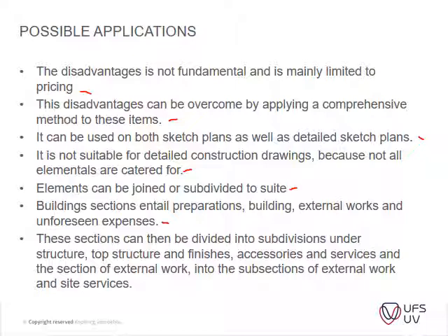Okay, so now you can see that for this method, external works and preparations, and all of these items are actually allowed for. So it doesn't necessarily form an extra over, but it forms part of the calculation. These sections can then be divided into subdivisions under structures, structure and finishes, accessories, services, and the section of external works into subsections of external works and site services, etc.